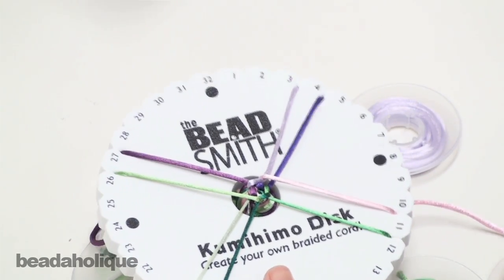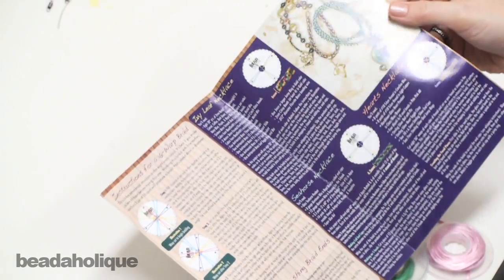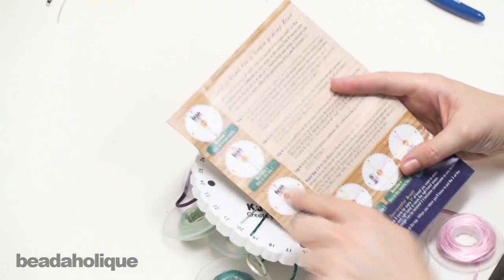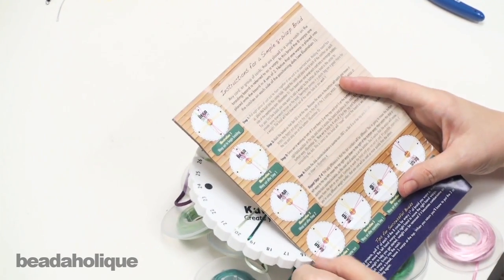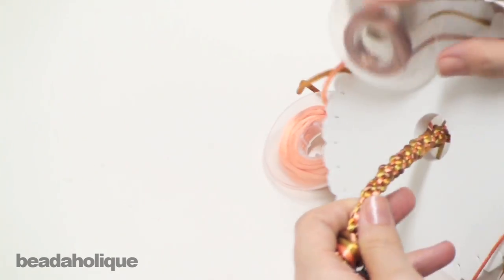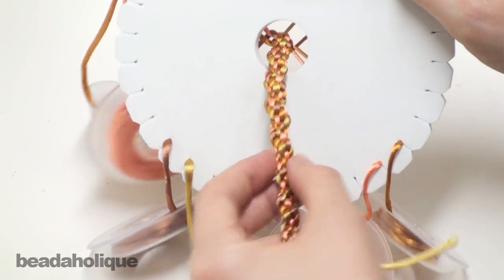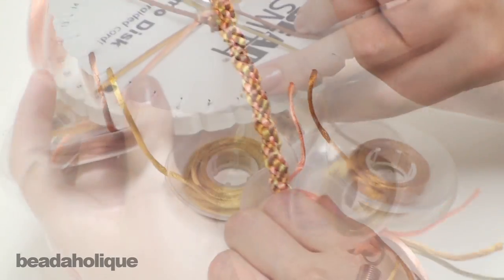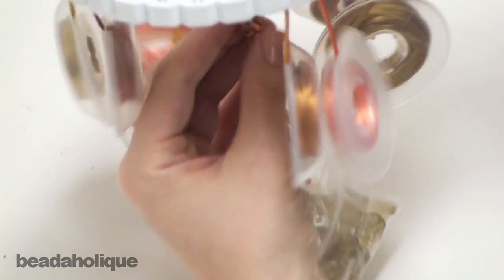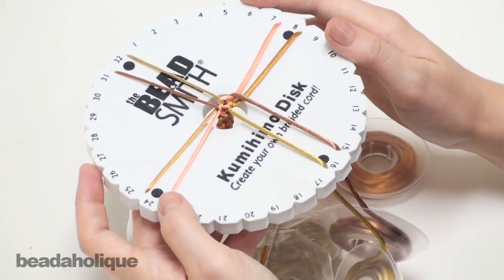Now when you buy your Kumihimo disc, it will come with projects on the inside and instructions, but also very clear instructions on the back of how to do this simple 8-warp braid. So I'm going to show you now a braid that I've been working on for a little while. As you can see, because I used two different size rat tails, it's coming out with a neat little swirl to it. And once again, if you want it to be all the same width all the way down, you would just use one size. I'm going to continue with this one for a while and then I'll show you how to finish it off.